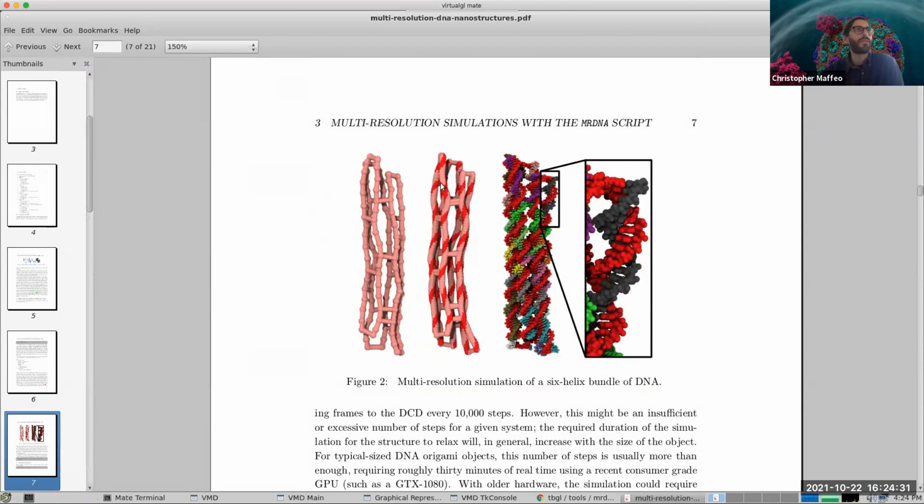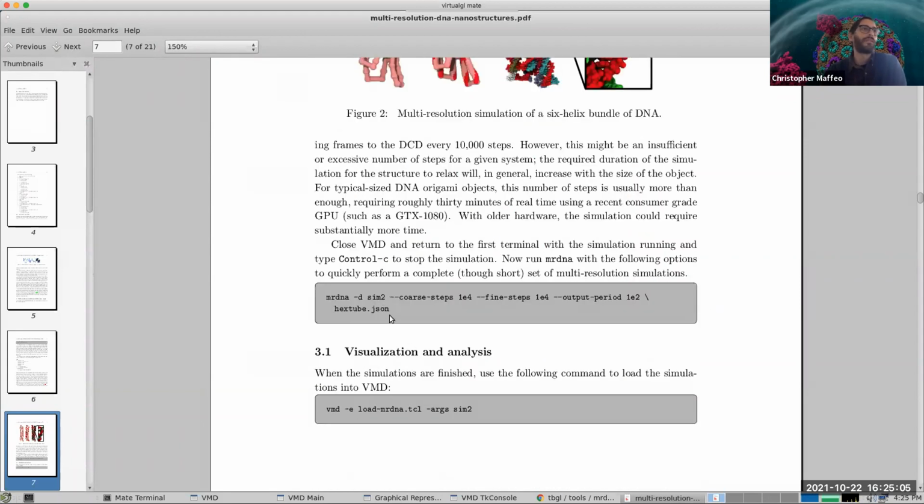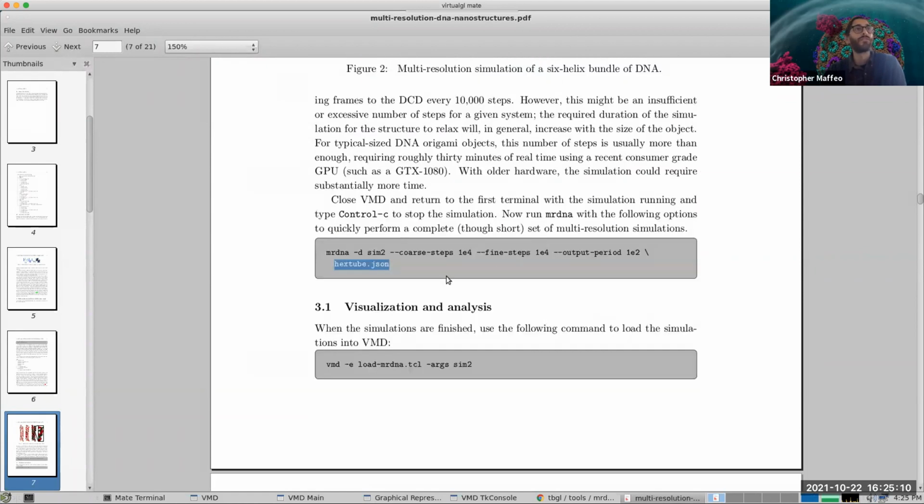So performing, first, a very coarse simulation to get the rough structure equilibrated, and then at high resolution to deal with the orientation of the duplex throughout the structure. And then finally, we map an atomistic representation, which you can solvate and simulate as shown in our origami tutorial that we just went over. So it's a really simple utility to use. The difficult part is, I guess, creating those JSON files.